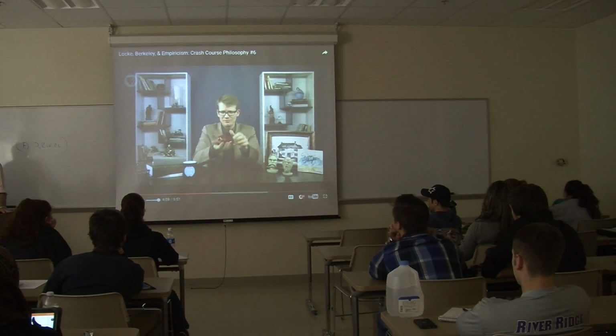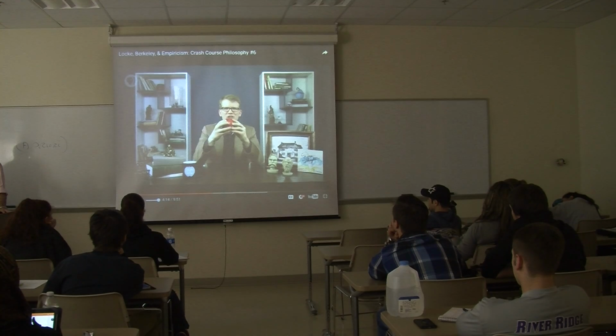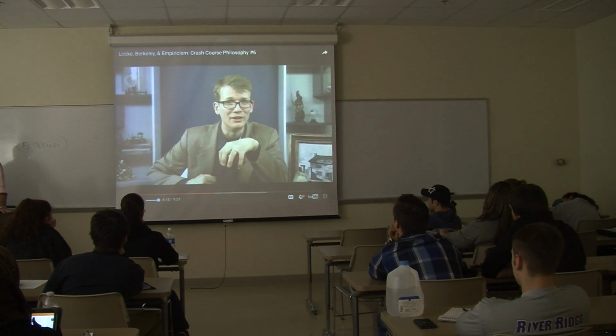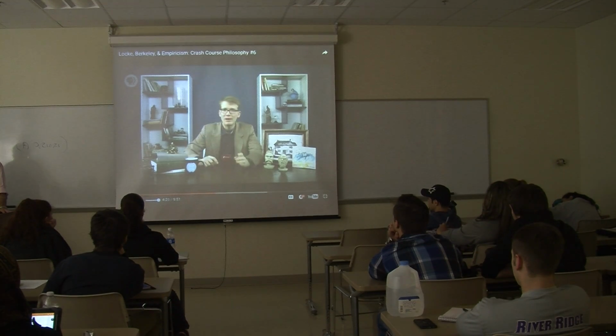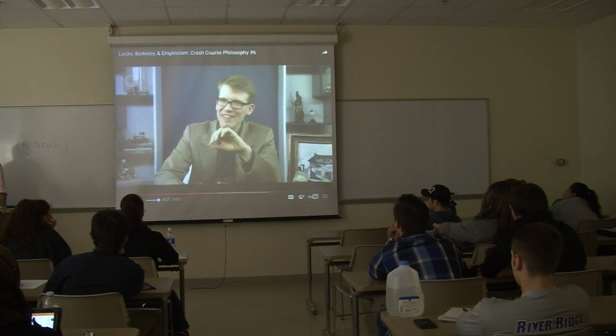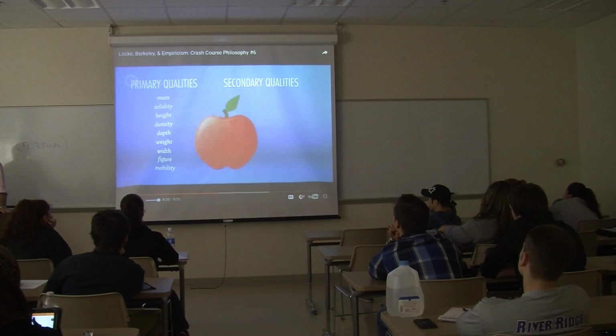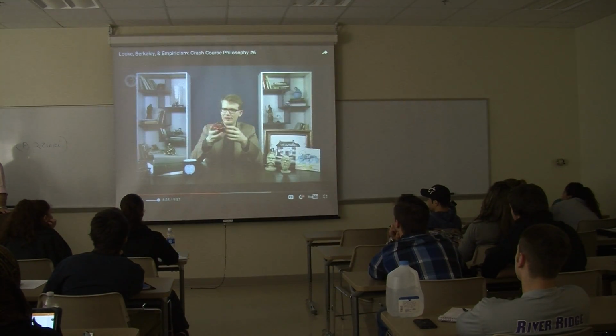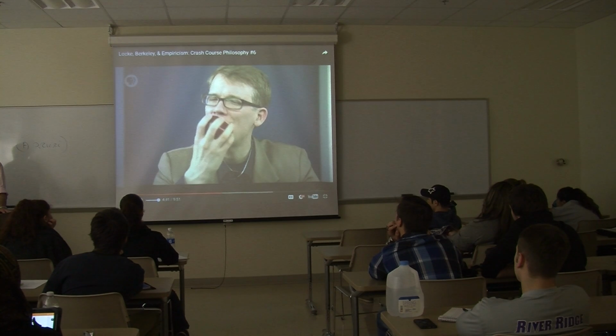Think of this apple. It weighs maybe 150 grams, it's the size of my palm, roundish but firm with the slightest bit of give, and right now it's moving through the air. Those are its primary qualities. But it has secondary qualities too, and by Locke's standards they are not real, at least not in the objective, agreed upon way. They're just in our minds, but they get there through the primary qualities. I'm talking about things like its color, taste, texture, smell, and sound. The secondary qualities of this apple are its redness, how it tastes and smells and feels on my tongue and hand, even how it sounds when I bite into it.